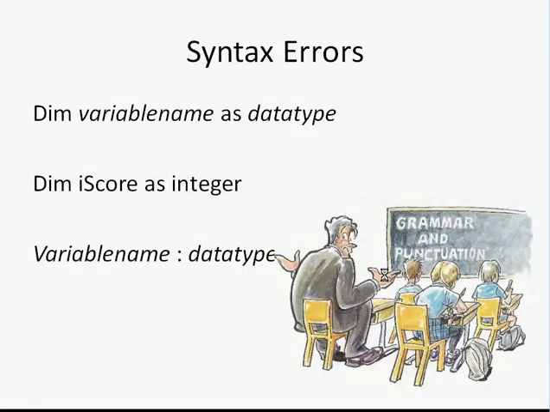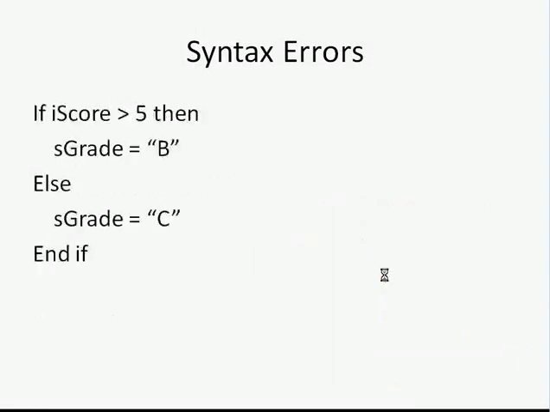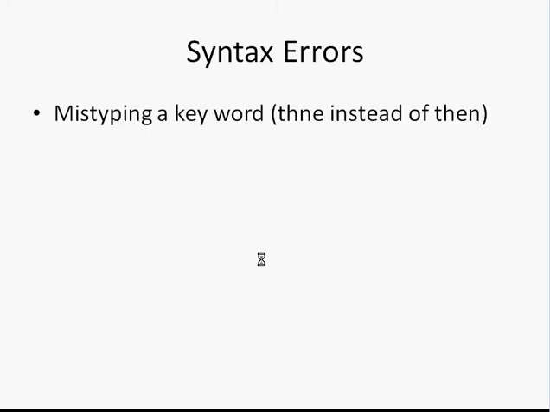In a different programming language, so this is Delphi, it has a different syntax. It's actually a bit simpler. It's just variable name colon data type. So an example would be iScore colon integer. An example of syntax for a VB6 if statement, it definitely needs the words if, then, else, and end if in there. Syntax errors.